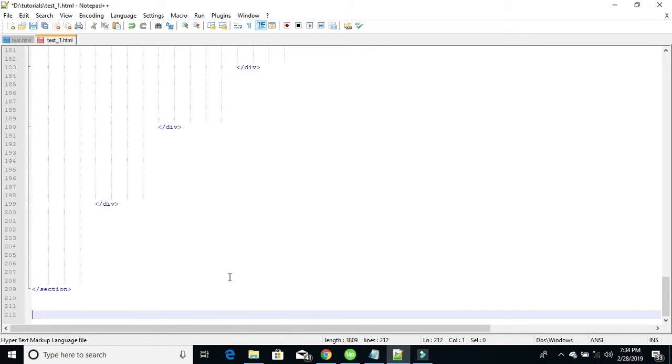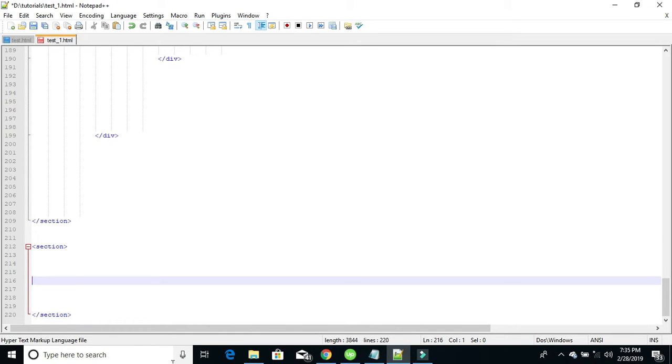I'll go ahead and start by going to our final section from our previous lesson, lesson number 5. We'll go down to the bottom of our page and create a new section. We'll use the section tag, an opening section tag and a closing section tag there. Then we'll open up our section, just like here.